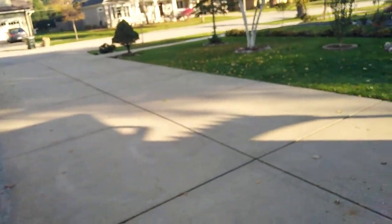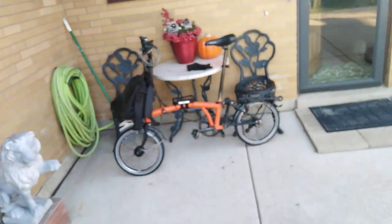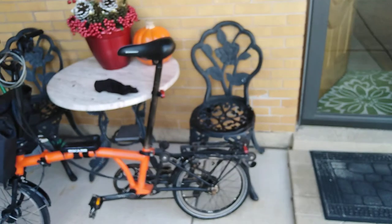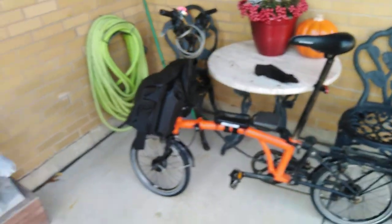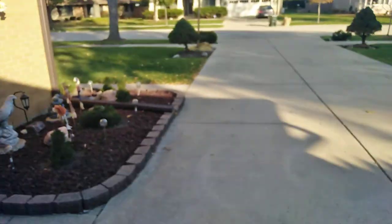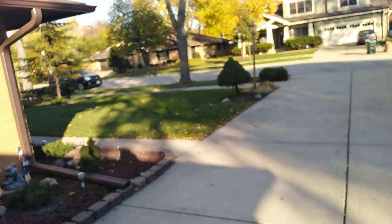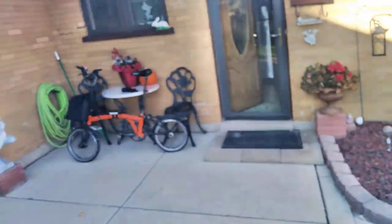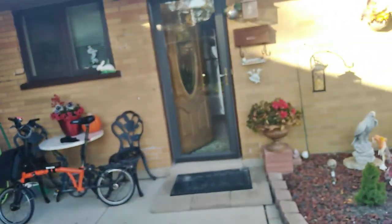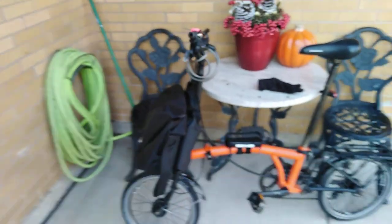I was perplexed by the guys in there. There was Dr. Brompton, he calls himself. I don't know what his real name is, but Dr. Brompton took a quick look at the bike. Nothing had to be done because I actually maintained it myself. So yeah, I got a few accessories today, and I was happy to see that Brompton is alive and well in Chicago, and that the authorized distributor, they say that because of the pandemic, they're struggling a little bit with the parts. However, they are slowly trickling in.